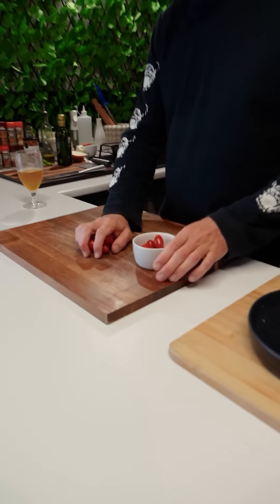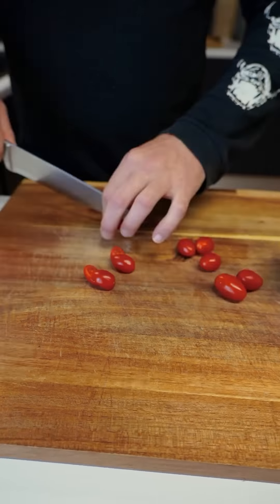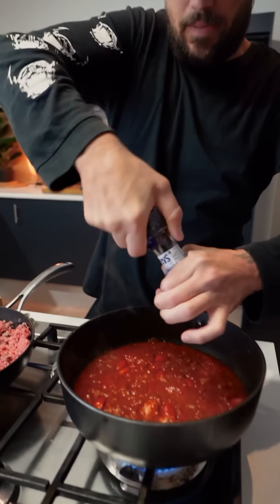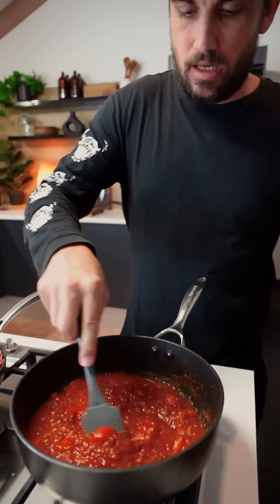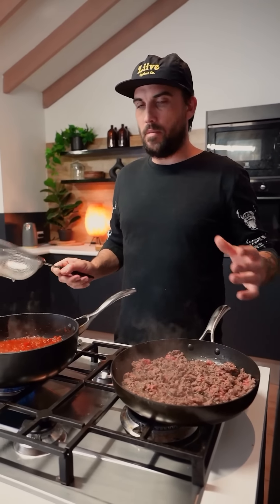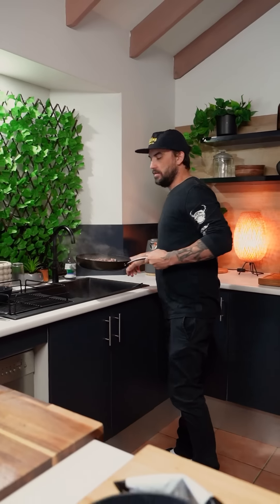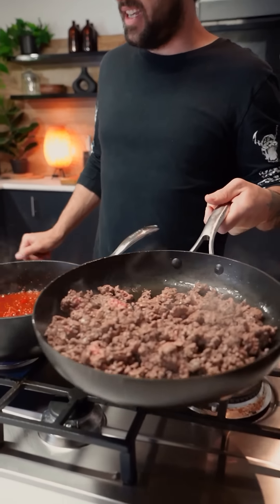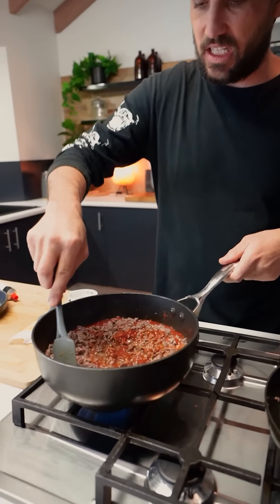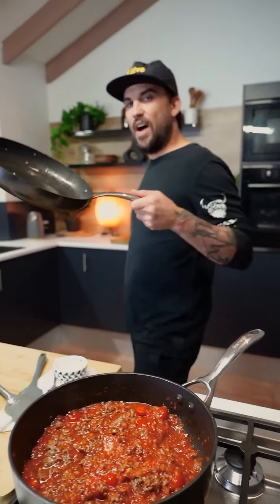Now, tomatoes. Chop a few of these up, just in half, and whack them in. There's tomatoes there on top. A little bit of salt and a little bit of cracked pepper. Mix. Absolutely lovely. Now, you don't have to do this, but I don't want mine overly greasy. So, quickly in, a little shake, quickly back — gets all the excess. We've cooked it about that much, right? And in you guys go. Mix and run. I just want to slow cook this. I can get rid of this fucker now.